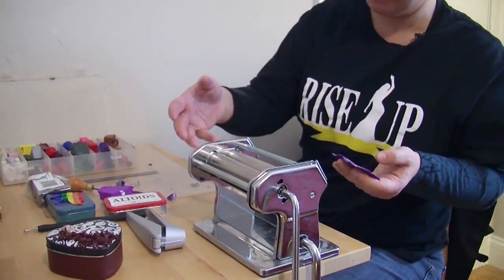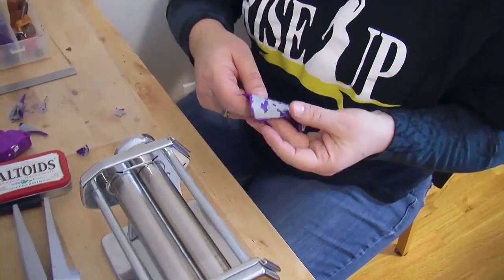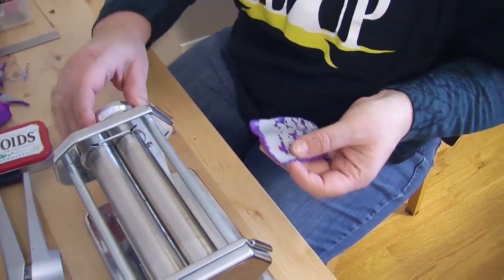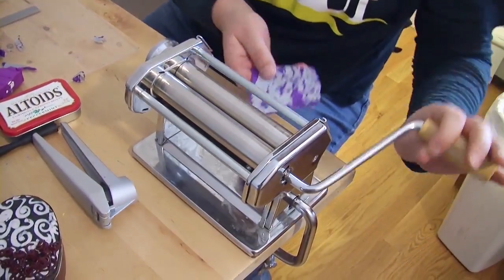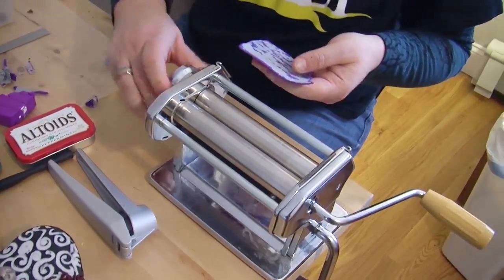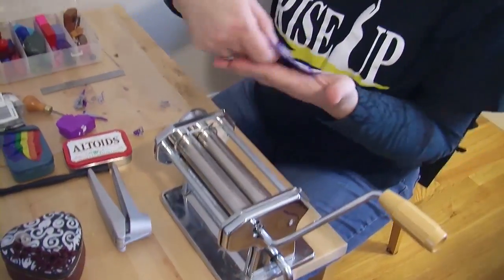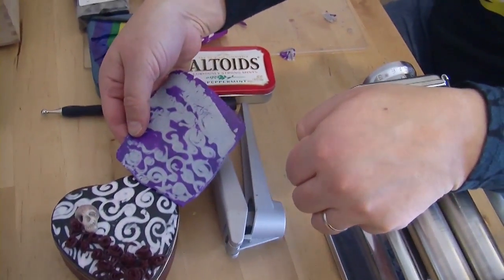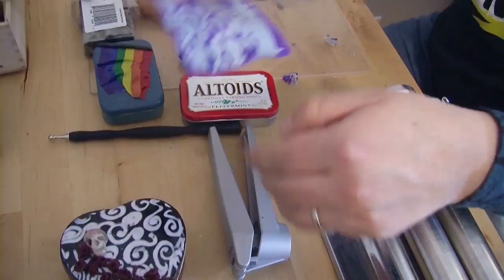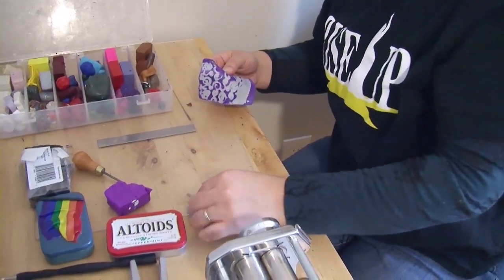There's about 8 settings on a pasta roller and you have to be careful not to go too thin, otherwise it turns into tissue paper and sticks to the rollers. I usually don't go much above about level 5. Cool, I get it now. So that is one of many, many tricks.